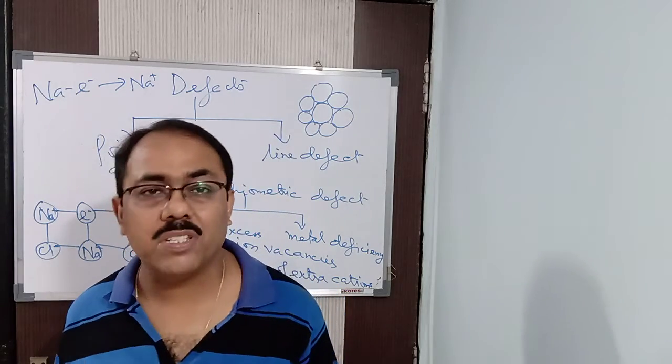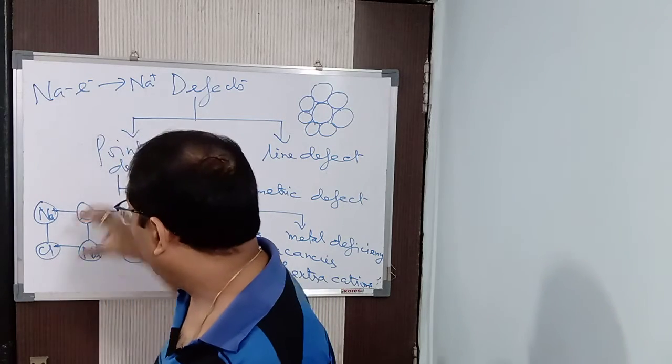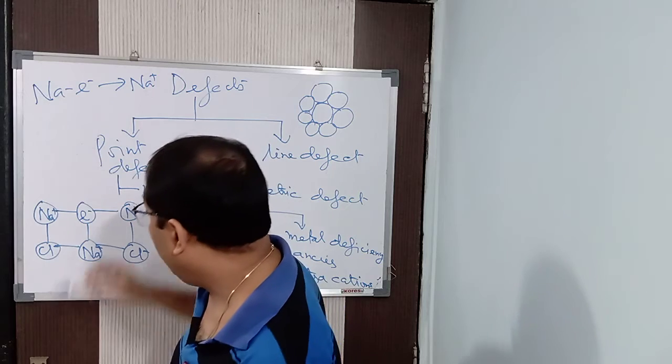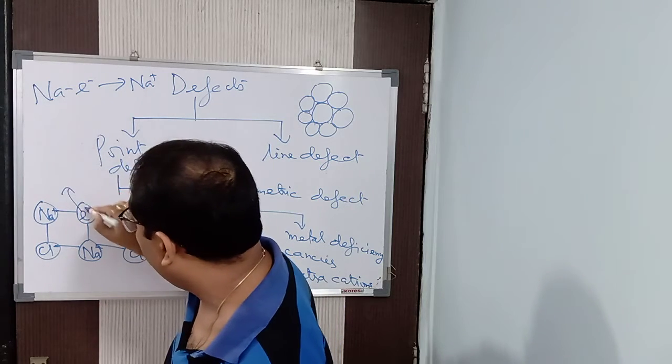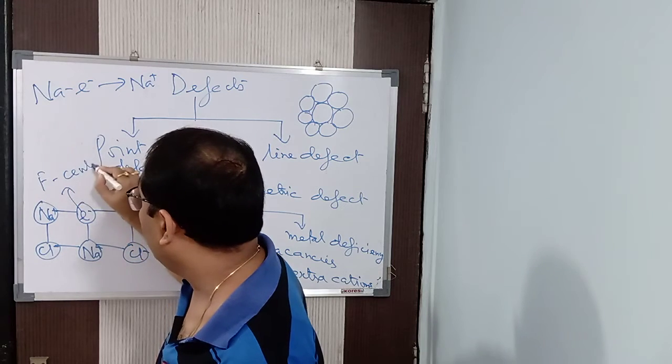So whichever substance you are taking, that particular color you will be getting. Understood how that color is coming? Because when the light falls upon these electrons, now let me tell you, a name is there for this particular region. This is called the F center.